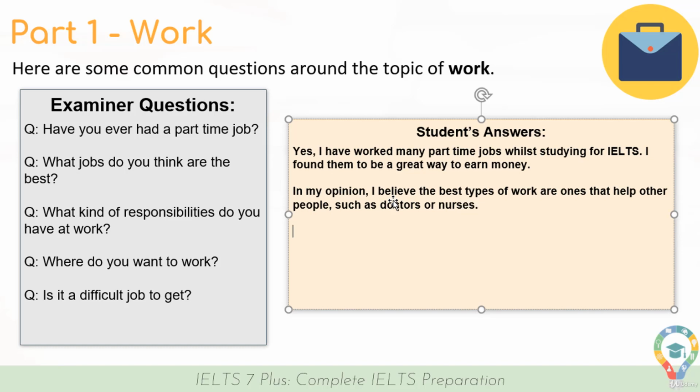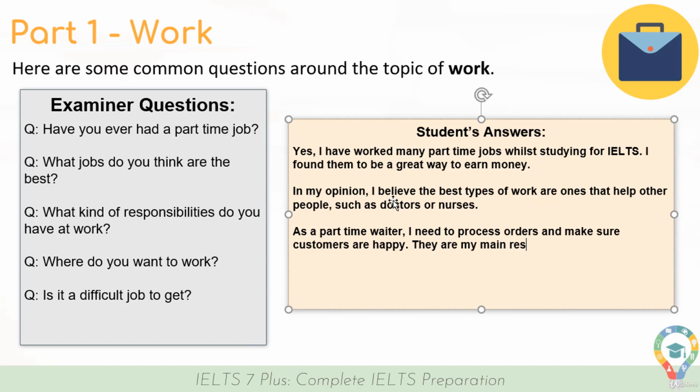Okay. And question number 3, what kinds of responsibilities do you have at work? So the examiner is following up a question here. You may have said, I work part-time, and the examiner is asking you what kind of responsibilities, what tasks do you have at work? Let's say as a part-time waiter, I need to process orders and make sure customers are happy. They are my main responsibilities. Oh, but again, we'd be repeating the examiner. So what could I use? Tasks. They are my main tasks.